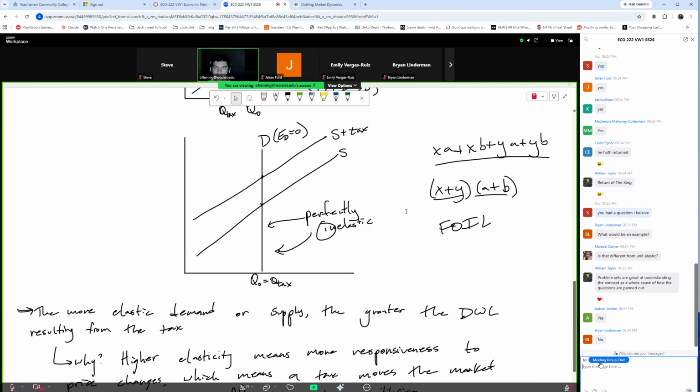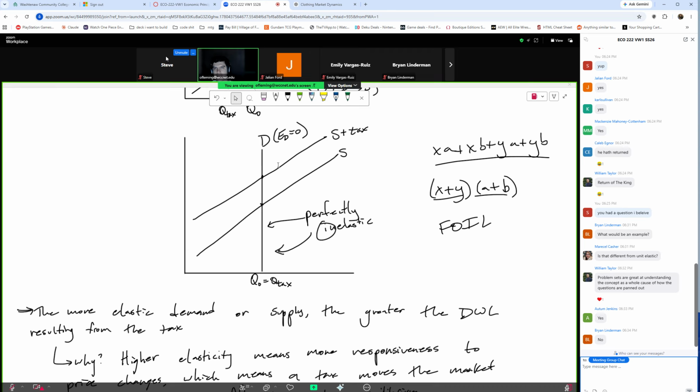The demand didn't change. So an example of something with perfectly inelastic demand is insulin for a diabetic. If you are diabetic, you need insulin and you are going to buy it whatever the price is. You see what I mean? If the government were so absolutely evil as to tax the production of insulin, that would not generate a deadweight loss, because a tax would not change the amount of insulin that people are buying. They would just be paying a higher price. So there wouldn't be any deadweight loss. What's happening there is you're just transferring welfare from consumers to producers.